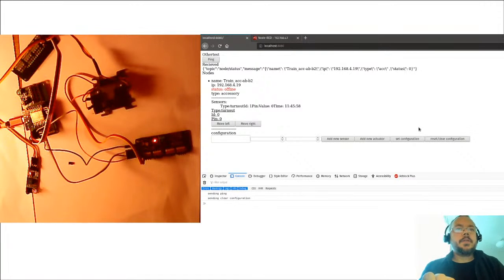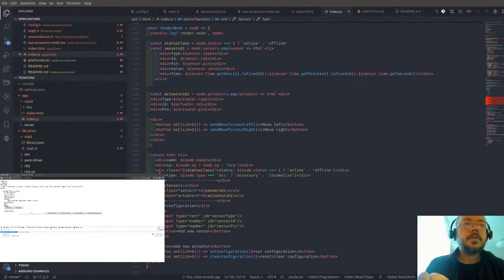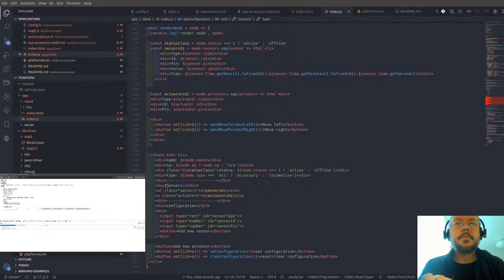So let's just try and send a clear configuration thing and see if it's coming back online. It should, if I haven't messed it up, but we'll double check that. In the meantime, let's switch back to the coding part. So let's go back here. I noticed that this is taking a bit too much space. Let's move that. I honestly don't know how people manage this amount of things on a screen, but hey, learn by doing. So let's get back to business.